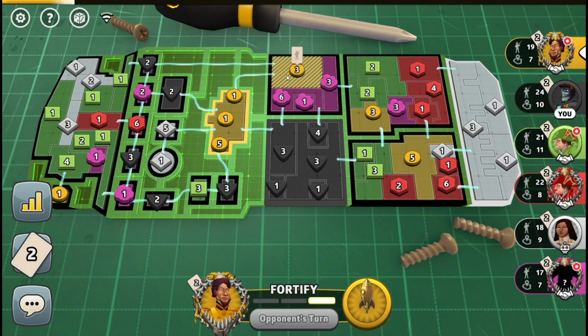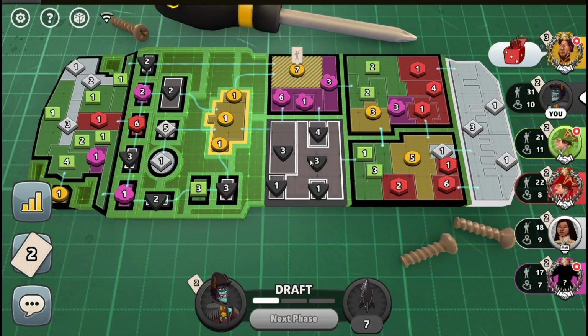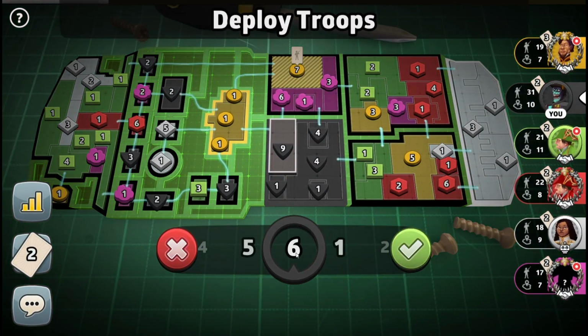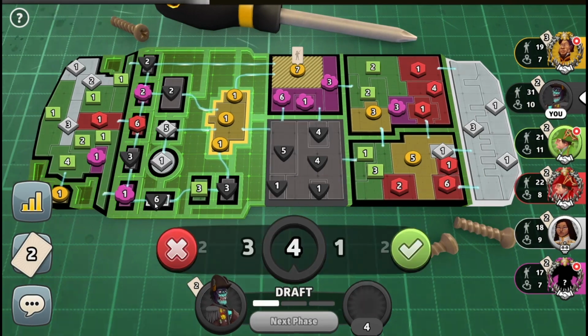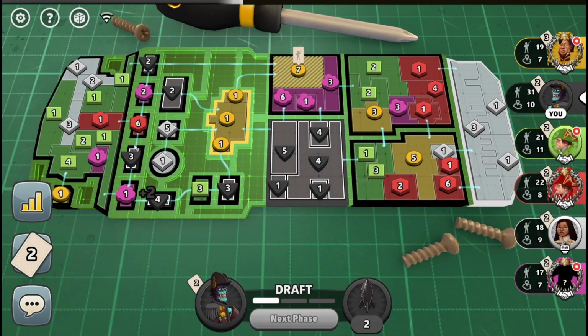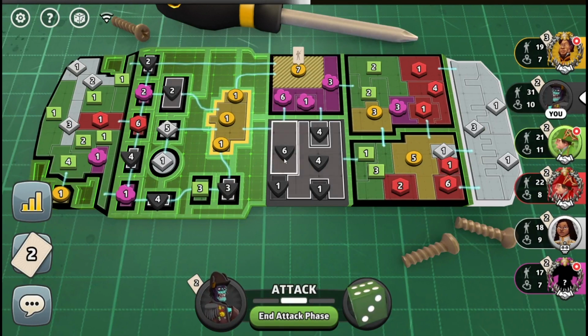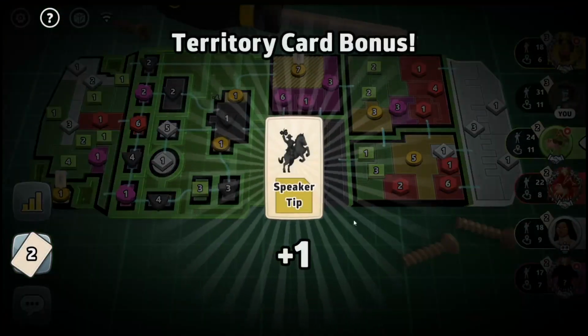Oh, that was a really good roll. 5 on 5. Only lost one. Huh. Okay. So I don't need to worry about pink anymore. Do I want to just grab this bonus? No. So I think I will just get my card here then. And I'll be Pink's ally. Yeah, sorry, yellow.